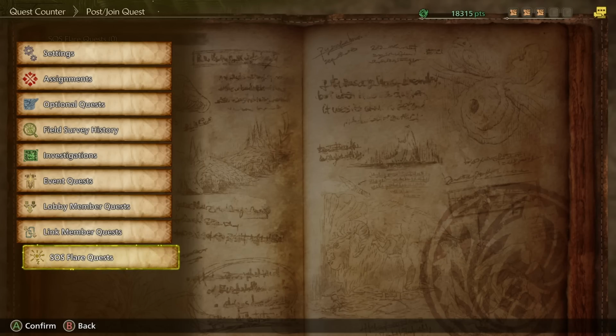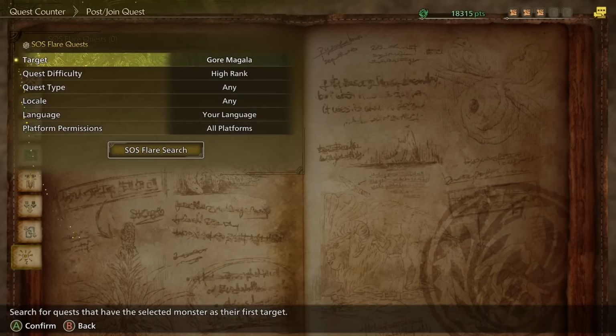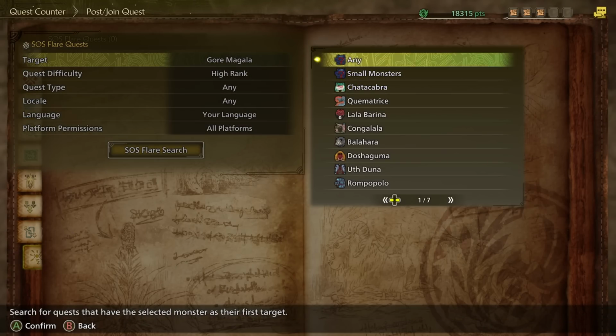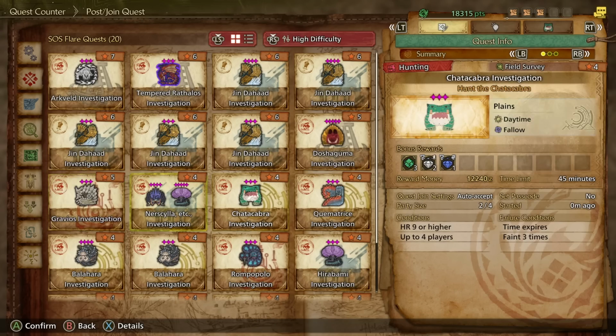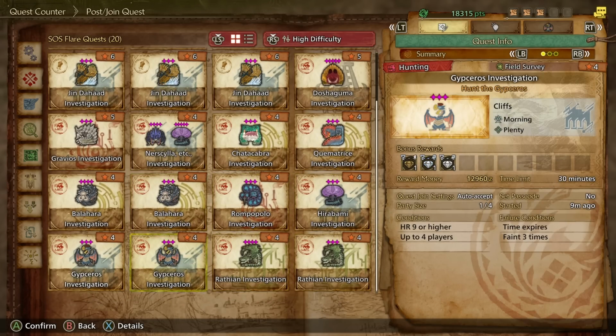Now, what you can also do is search for these through SOS flares. You can hunt for a specific target, or any, and then you want to change the quest type to an investigation. Now, as you look through these investigations, you can look for rewards that specifically drop the items or things that you are looking for.